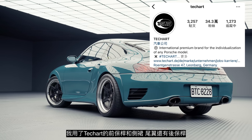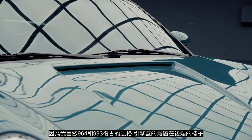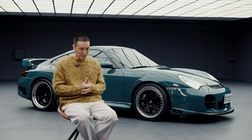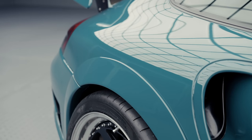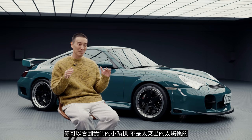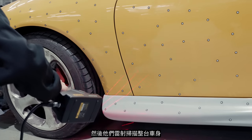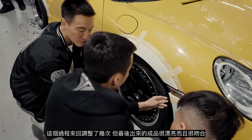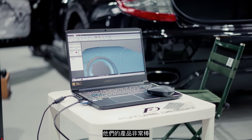For the exterior, I went with a combination — a TechArt front bumper, side skirts, rear wing, and rear bumper. I went with a Gambala front hood because I liked the 964 and 993 old-school style with a vent on the back, which the 996 hood just didn't have. I wanted to be a little more old school. I had a company out in Taichung called Future Design help with the fenders. As you can tell, we have a small fender flare — not bulging, not too big, not RWB-style. They laser-scanned the car, almost like 3D printing. It's a really cool process. We modified the fender flares a couple of times but they got it just right.